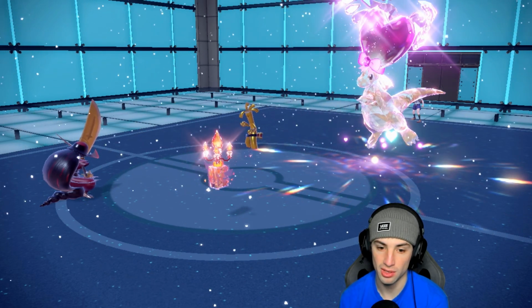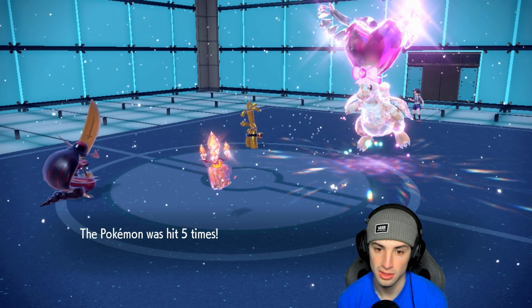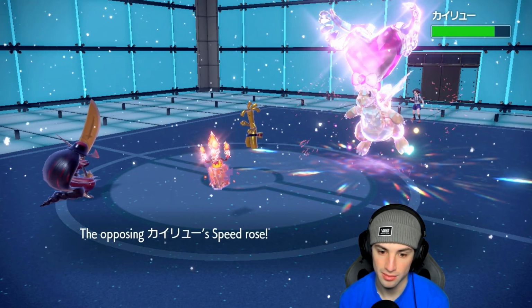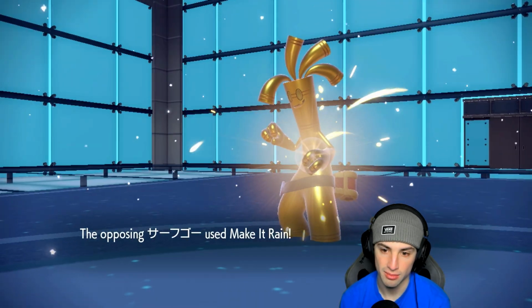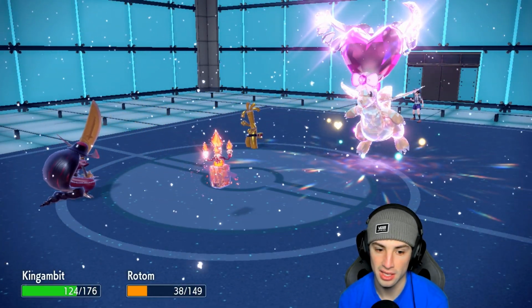And please stop at 4. No, you're going to get all 5. And actually do respectable damage through Aurora Veil. That is respectable damage there. Defense is going to drop. Speed's going to race up here. Make It Rain is going to fly. Both Pokemon should soak this all day long. We love that.